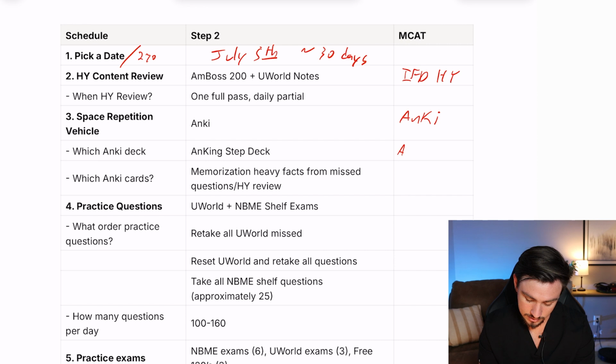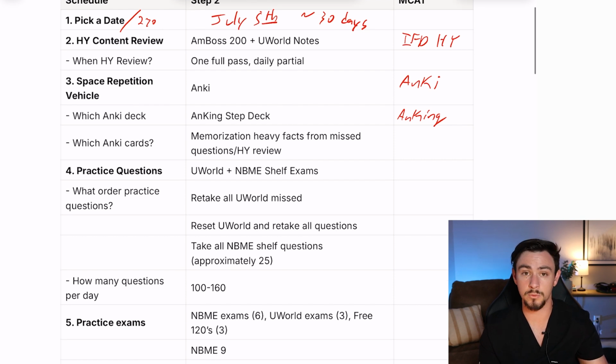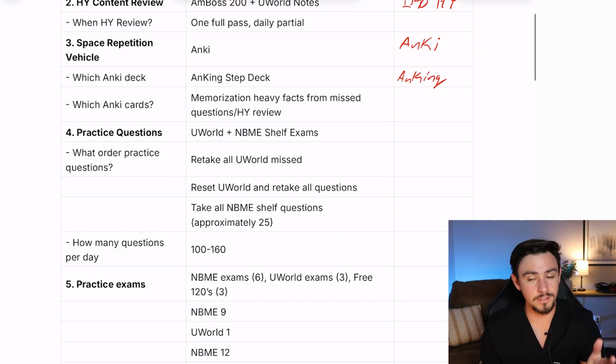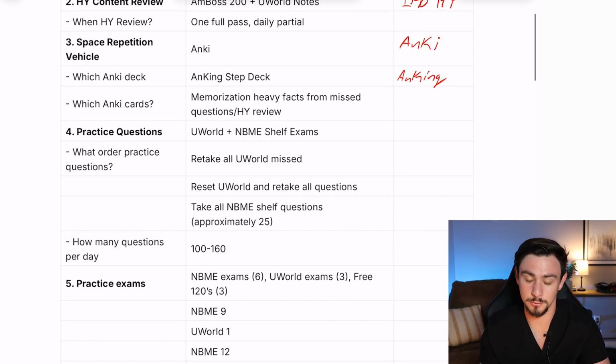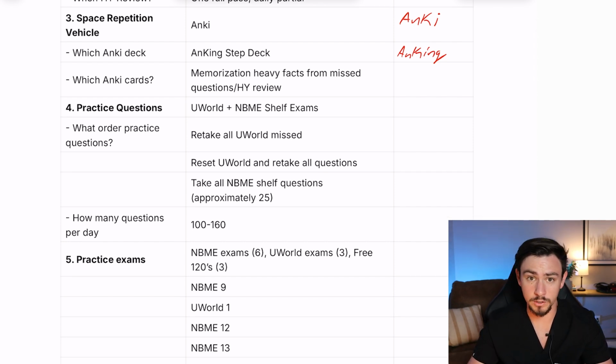I think the OnKing has a great deck. IFD has a deck as well. But OnKing has a great one, Milestone has a great one, and we have plenty of videos on this channel showing you how to set those up and how to use those effectively depending on which resource you want to use. If you want to use something free, then we have the Khan Academy ones, and if you want something paid, then you either have the IFD options, like the deck that comes with our high yield program, or you have the deck that's alongside the Kaplan books. But regardless, you pick your modality of studying, and then we probably have a YouTube video that explains how to do it. And the next question you ask yourself is which cards you're going to be using.